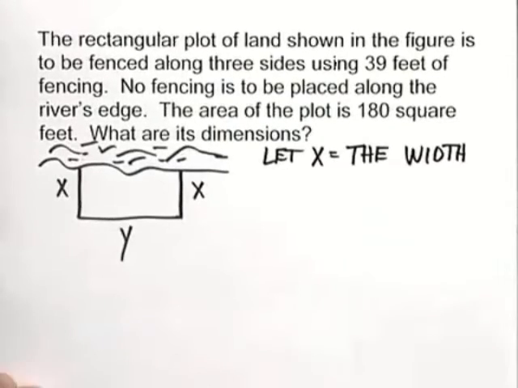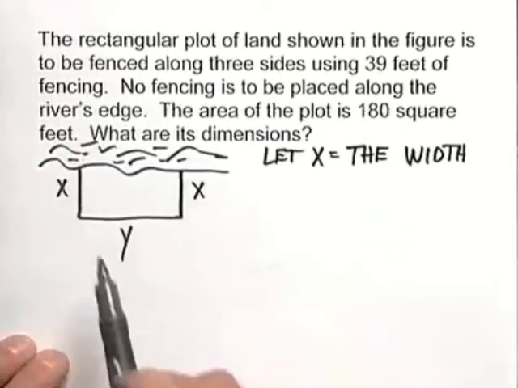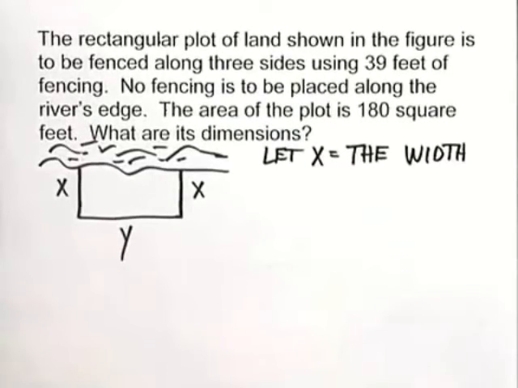Well, you've seen I've drawn a pretty little picture here. You've got your river running through it. You've got your border on three sides, and we know that has to be a total of 39 feet. We're going to let x equal the width, and y will be the length.